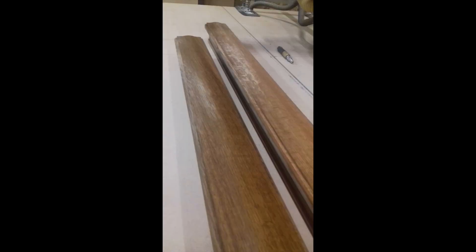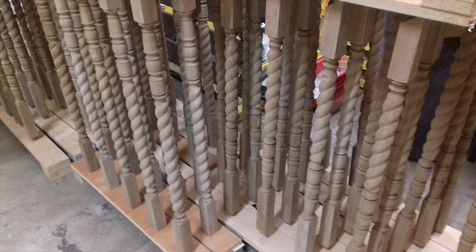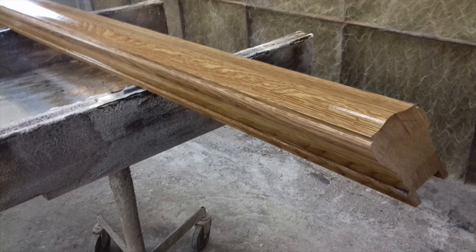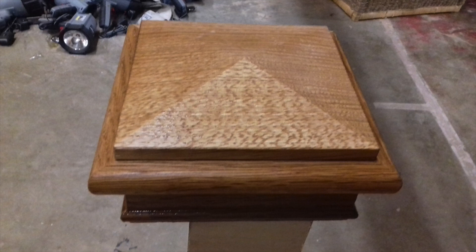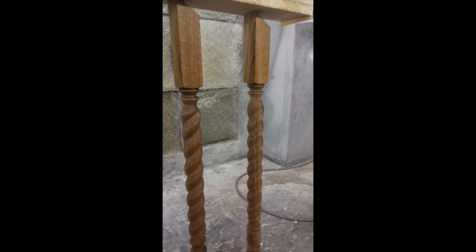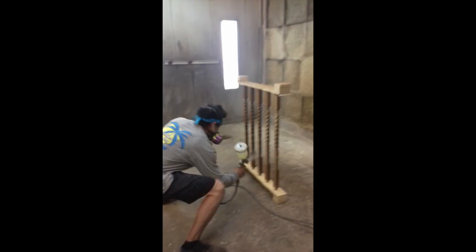Then you have the ammonia process, which is fuming. What's neat about that is at the end grain or longitudinally, the wood will absorb about three-quarters of an inch. On the face grain — the radial and tangential sides — it will absorb about an eighth of an inch. It's important because when you stain something, it's basically paper thin. Whereas ammoniating or fuming, the color becomes a heavy 16th to an eighth of an inch deep. So when it becomes scratched or the surface is disrupted, that's okay — only the surface is disrupted, not the color. You never want to disrupt the patina, Mother Nature's natural aging of the wood. By ammoniating or fuming, you make this thickness up to an eighth of an inch, so the flooring or the staircase is easily repaired, unlike staining.